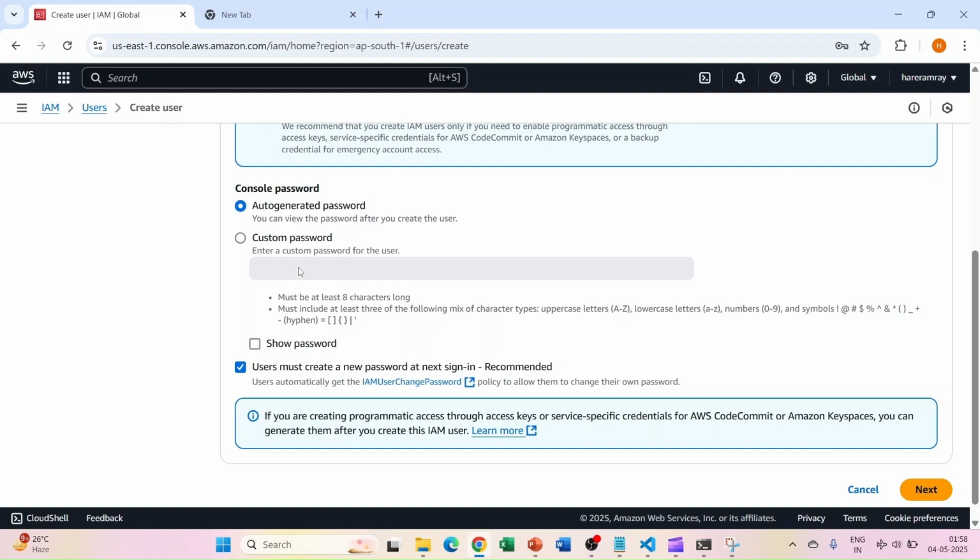If you want to create a password you can use a custom password, but I want to let the user create his own new password, and there will be an auto generated password. So click on next.